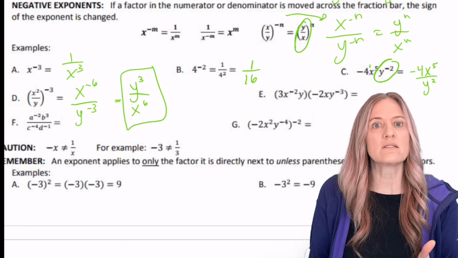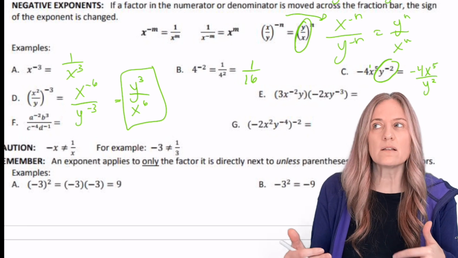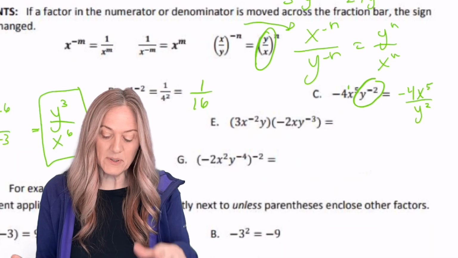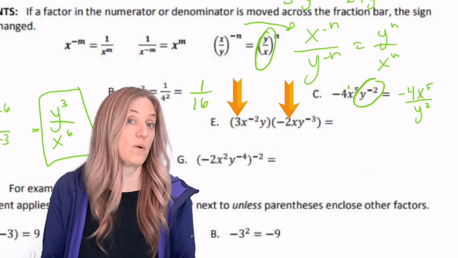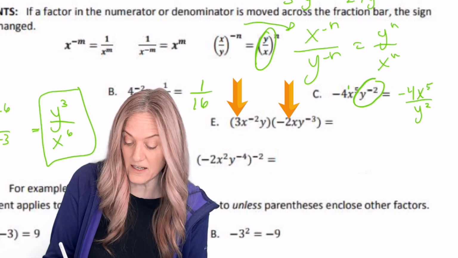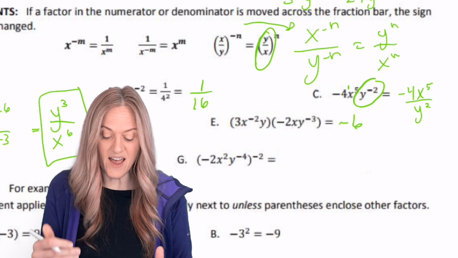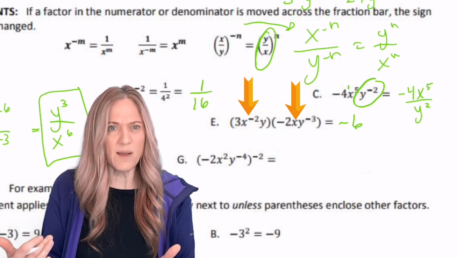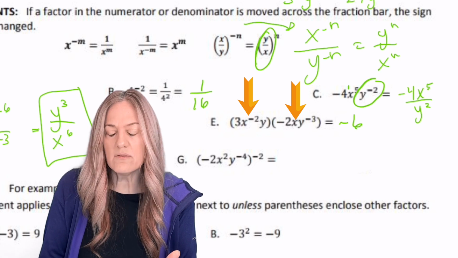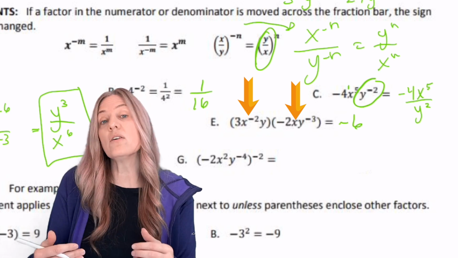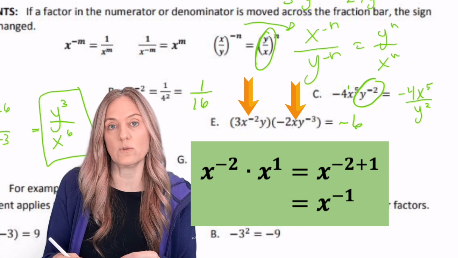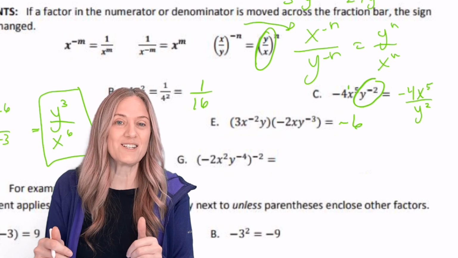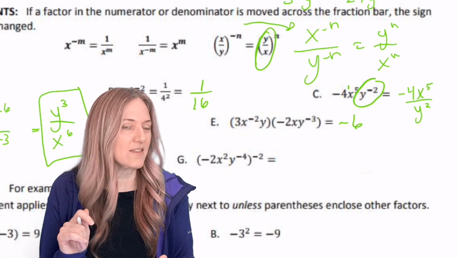And the thing about these is you can do them multiple ways, but with experience, you figure out maybe the easier way. So as I look at example E, I'm going to go ahead and multiply my coefficients. So 3 times negative 2 gets negative 6. Then I look at that x to the negative 2 and I have another x. Well, should I move that x to the negative 2 and make it positive? I could, but I could also go ahead and combine using the product rule and then take care of it later. So just know that there is more than one way to do this, and it's okay so long as we get the right answer.